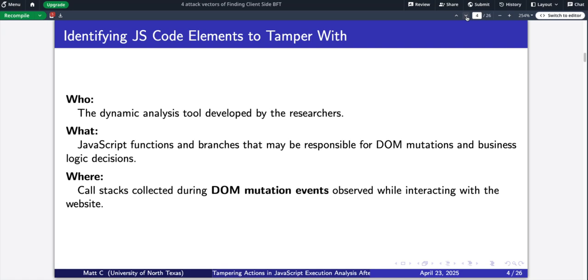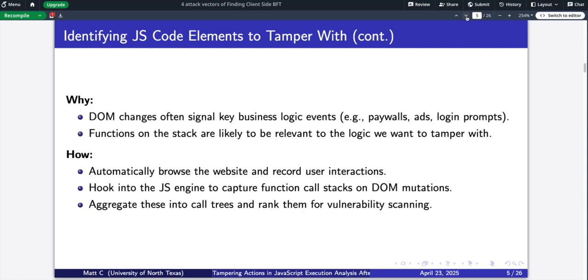So on the client side, we're looking at DOM mutation and business logic decisions. Where? So this was done with the call stacks that they collected during the DOM mutation events that they observed. So they went through an initial flow, and they found DOM mutation events when they were interacting with the website. And so now they're going to use those call stacks to help them.